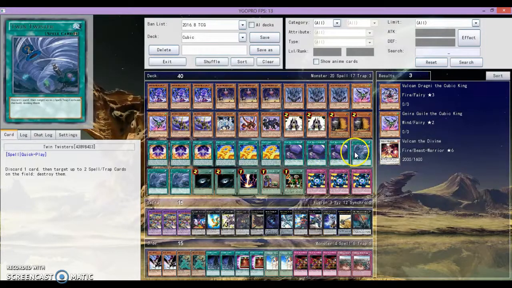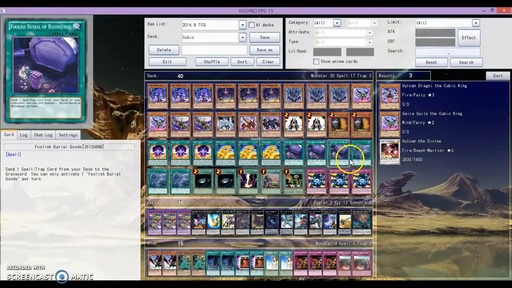But Twin Twisters is getting a reprint. This is going to go down eventually. Maxi probably needs another reprint unless it goes to 1. In that case, it'll go down eventually because then everyone will have an extra copy of Maxi. So, but anyway, guys, that's my Cubic deck profile.